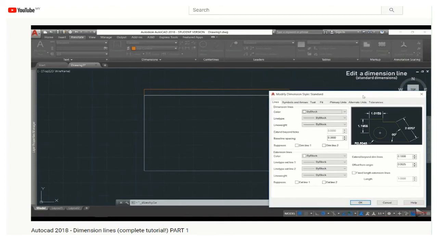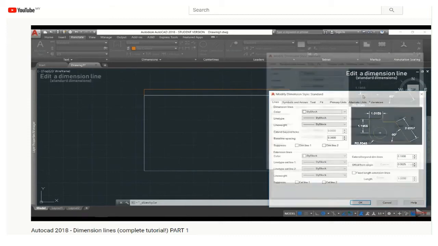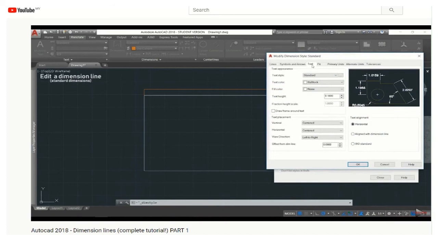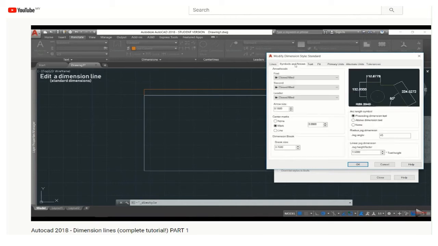Then the first thing we are going to change is our text, because we cannot see it. We go to the tab text, and where it says text size, we have to increase it to a bigger number, because it's too small. And for example 20. Then in symbols and arrows, I change the arrow size also to 20.